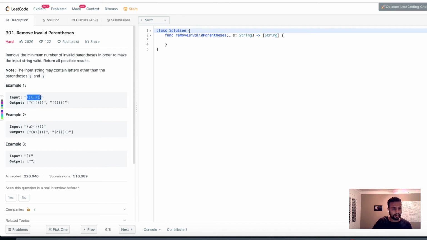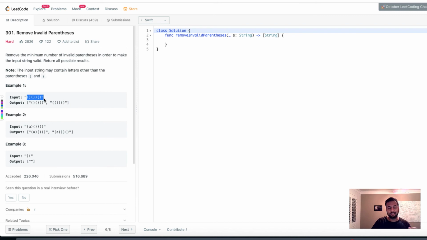Here, the first output comes from removing either this guy or this guy, same result, right? And the second output comes from removing the second character. So the minimum number of parentheses to remove to make this valid is just one.